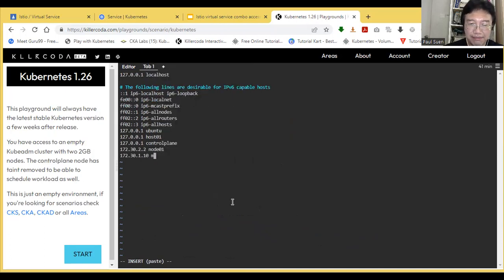Let me give it a name, my gateway external account. And there's a FQDN destination.